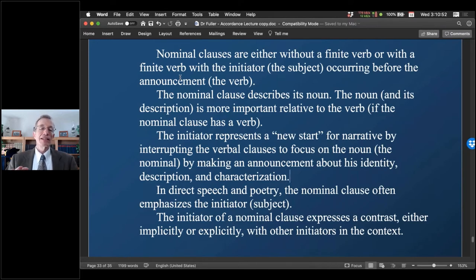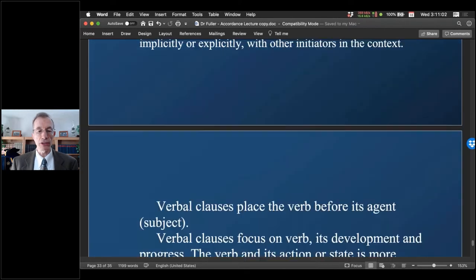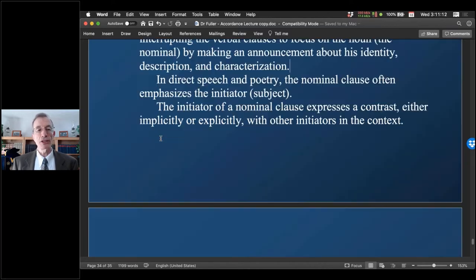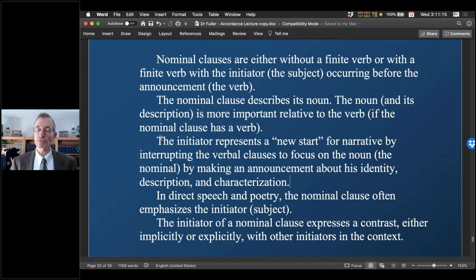That's how they really separate verbal and nominal clauses. They don't even use the same terms like verb, subject. They switch those. So if we go back again to the verbal clause, they'll use the terms agent and verb. Okay, so agent and verb. By agent, they mean subject. By verb, they mean verb. When they talk about nominal clauses, on the other hand, they even use a different nomenclature. That's how different these things are to them.